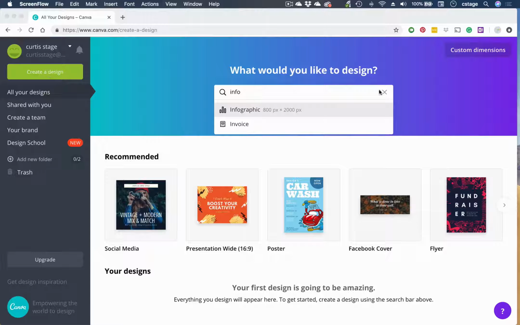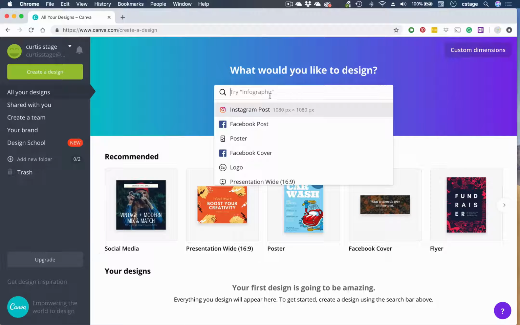If you don't see this page, let's say if I click off this, it may have something like this. Hey, do you want to do an Instagram post? By the way, Canva is very close to Adobe Spark. They're very similar. Adobe makes a program like this too. So you could also use Adobe Spark, although Adobe Spark does not have infographic templates, which this does, which is really great. Adobe Spark has Instagram templates and Facebook templates and poster templates, but it does not have this.